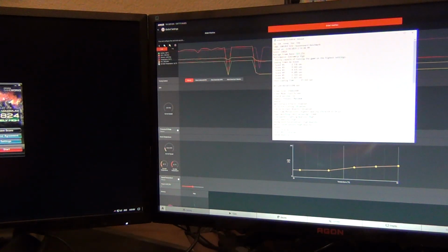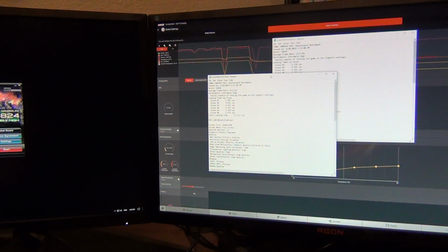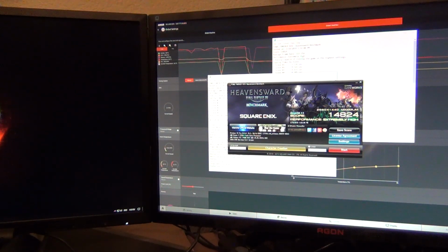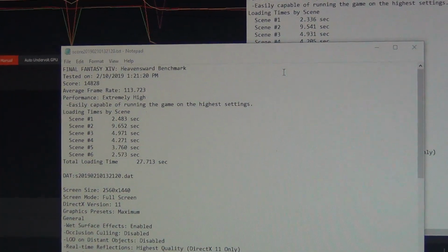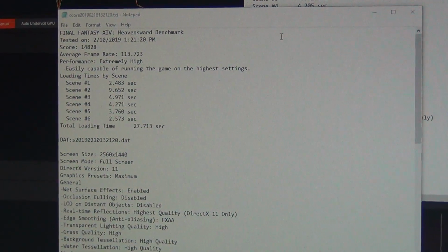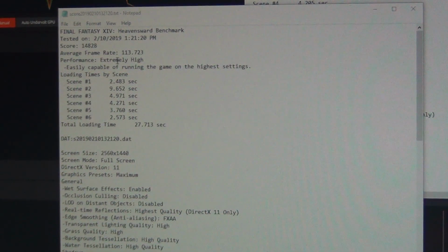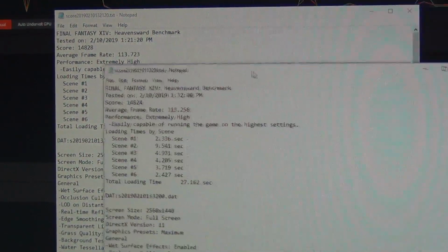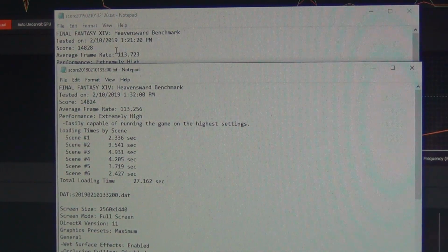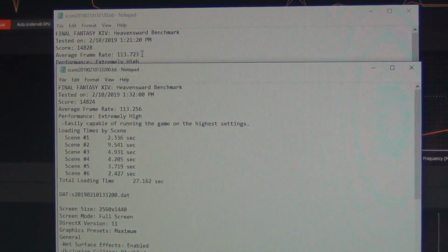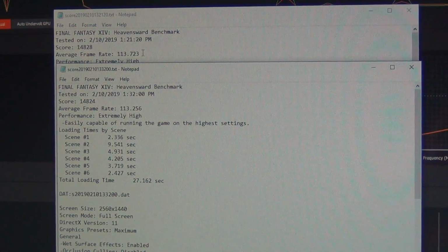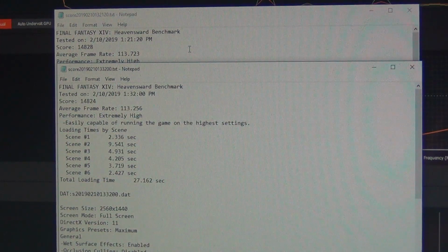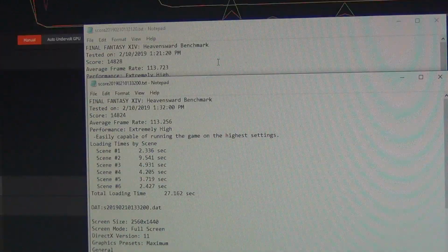I ran some tests while I was testing the fan profile using the Heaven benchmark. So you can see that's the score with the quiet fan profile. If we look at this with the stock fan profile, with the undervolt, I'm getting 113.723. The default fan profile, for those wondering, is 2900 RPM, which is very loud and very annoying. In fact, I find the fan noise slightly more annoying than the stock reference Vega 64. We'll do a noise test here in the video.